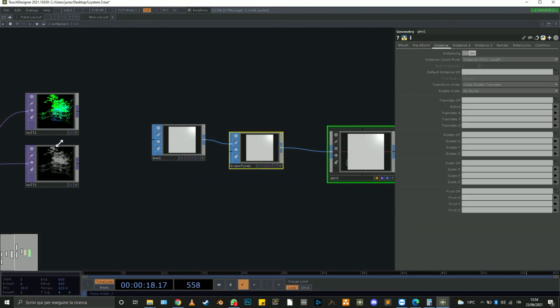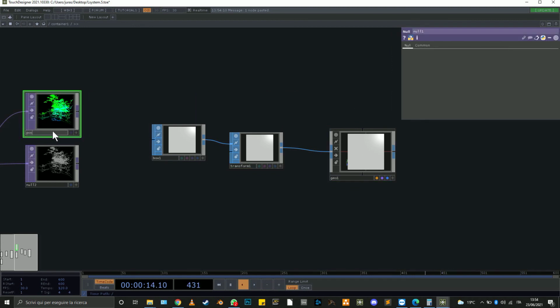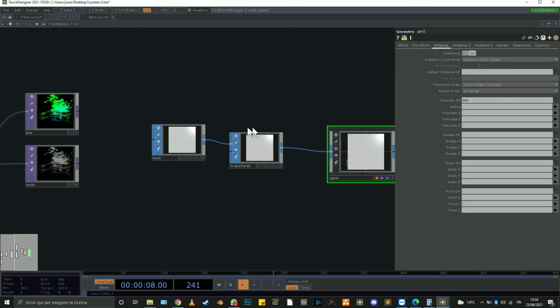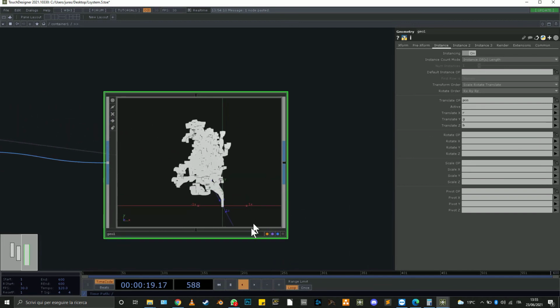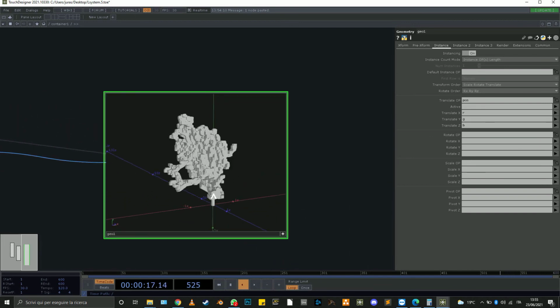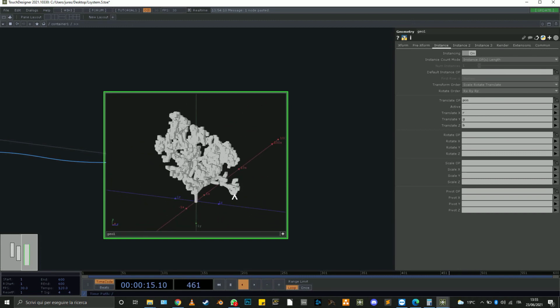Make instances, drop the first one, I call it pause position, and those are norm for normals. Then usually you do like this, and you have a sort of tree made of cubes. Nice.